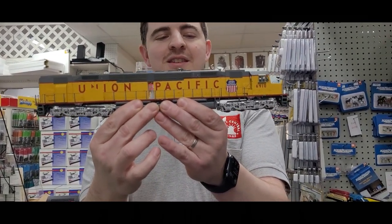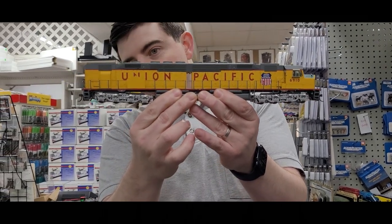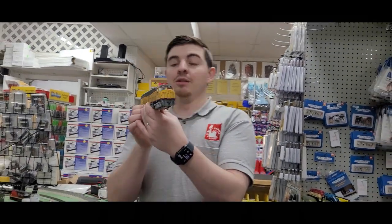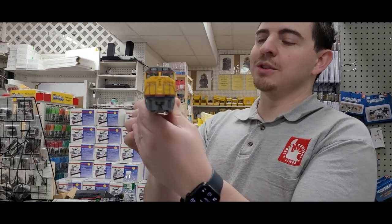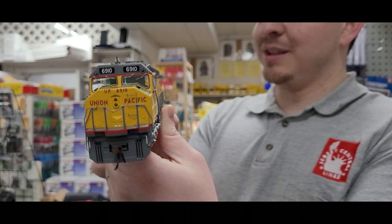I mean, just look at this thing. This is a massive engine. And if you have one of these locomotives on your rails, you're really going to like what you have here. I guarantee it. This is tremendous looking. The Union Pacific paint scheme looks great. I mean, there's not much more I can say. I think you need one of these on your layout.